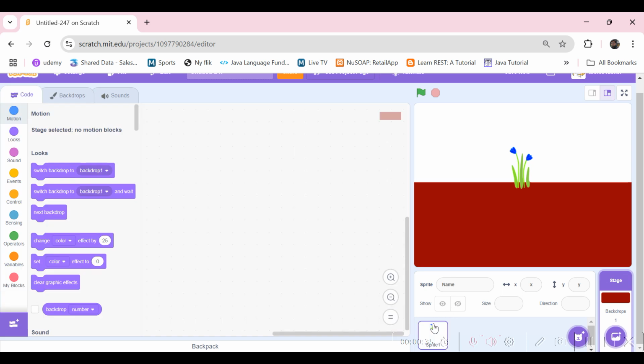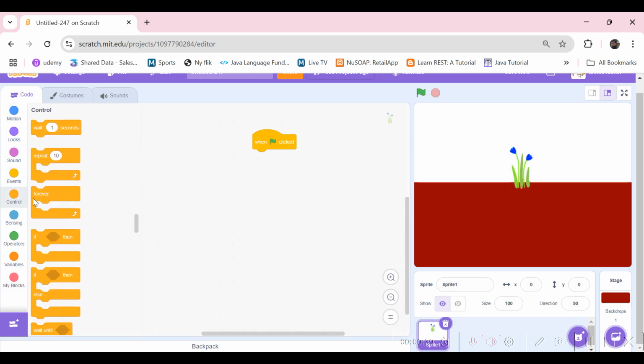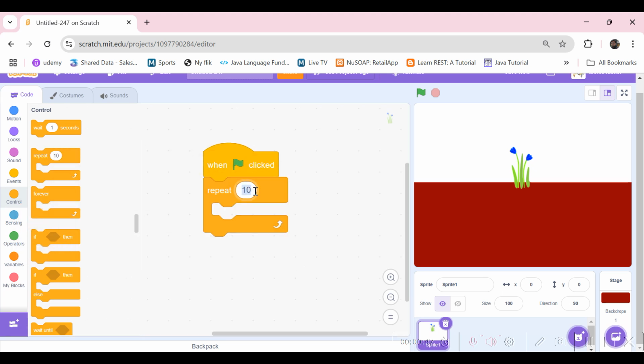So now when the green flag is clicked, forever, not forever, just repeat 300 times, or you can put whatever value you want here. Let's repeat 300 times.